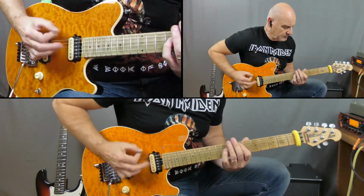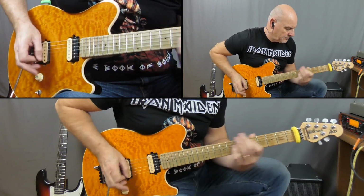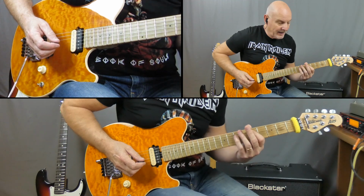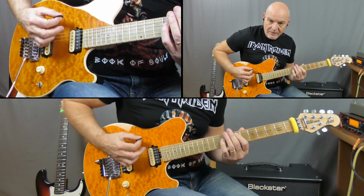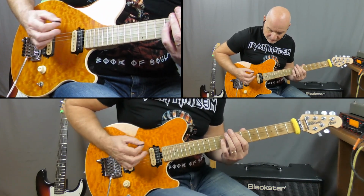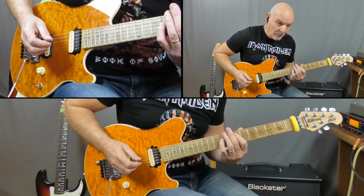Right, let's have a look at the main riff that you saw played at the beginning of the lesson. I'll just play the intro through and then I'll break it down. Okay, what we're doing there, we're starting off with a D5 to an E5 with a slide. Then we're going to play two chugs on the low E. Then we've got an E power chord, and then I do a down up on the E power chord. So we put it all together, and then we repeat.